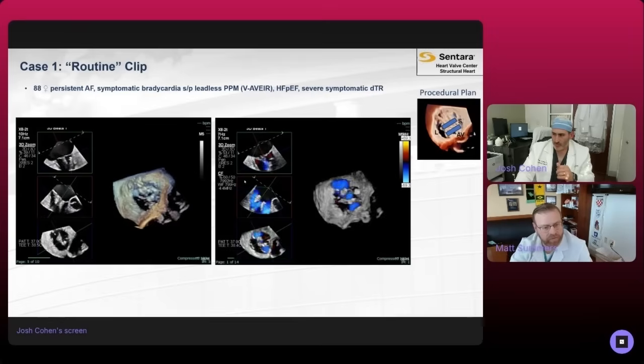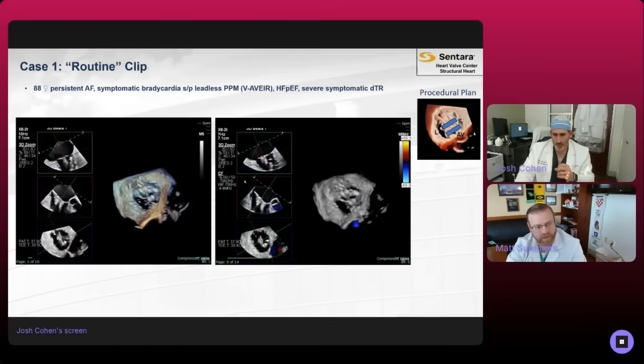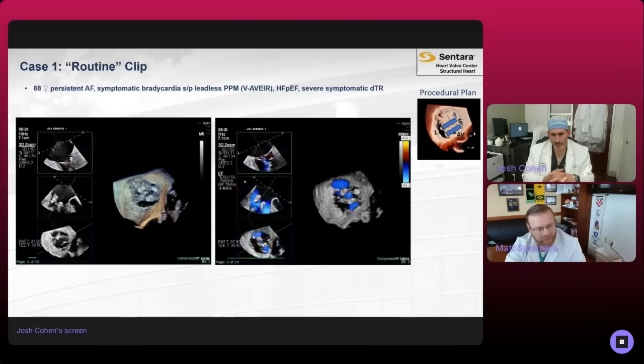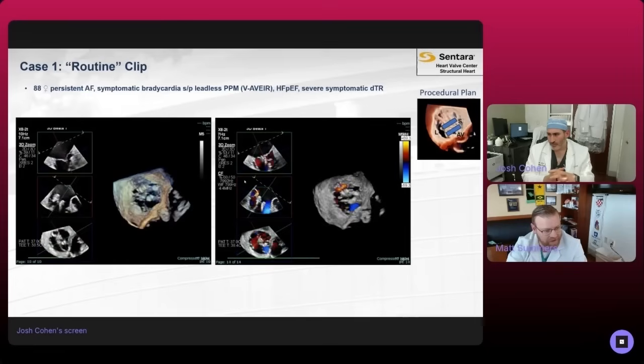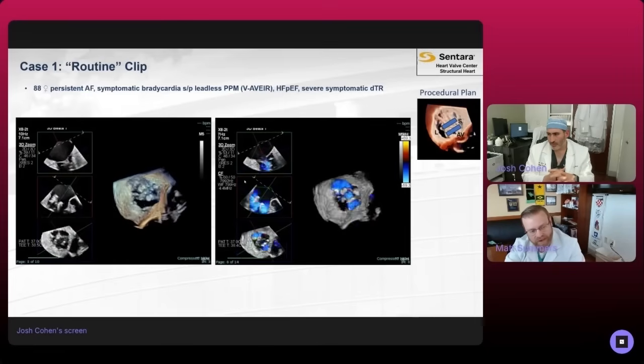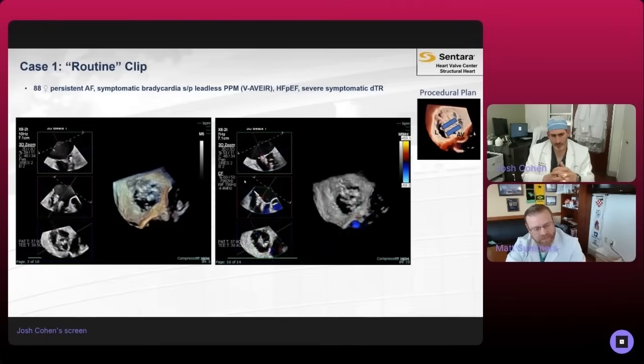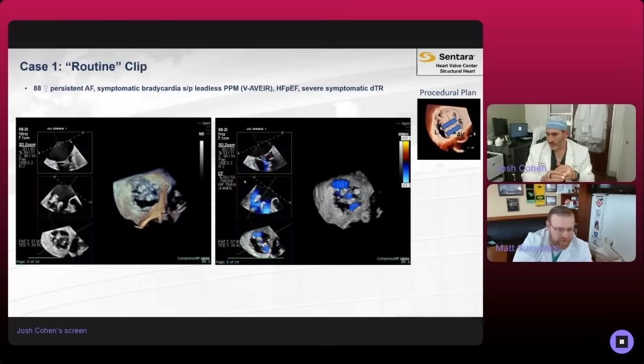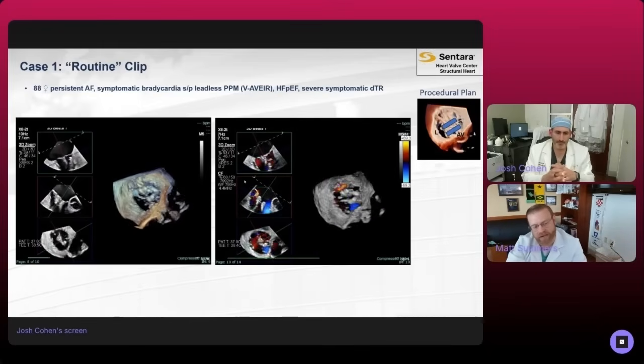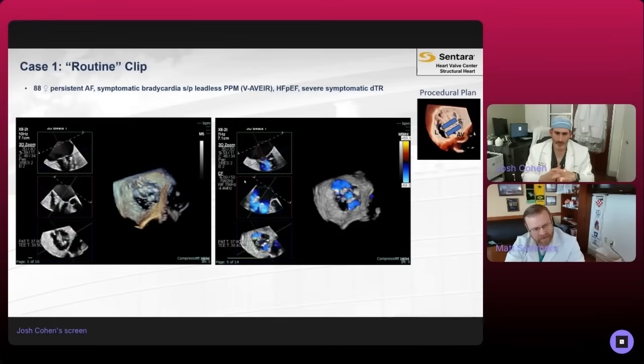No, I think it's a beautiful demonstration, start to finish, of how you use 3D MPR. And again, as an operator, I enjoy how iterative these procedures are. We go in with a plan as far as clip strategy, targeting the leak, targeting the annulus. I think most of the time we're starting in the AS commissure, but oftentimes the valve, as you mentioned, changes over the course of the procedure. And so the ability to adapt and actually get as precise as saying, we have enough room for an XT, don't have enough room for an XTW, those kind of things make this very, very rewarding as far as strategy and iterative procedural process based on really good imaging like this.